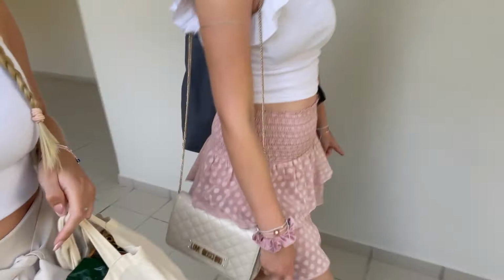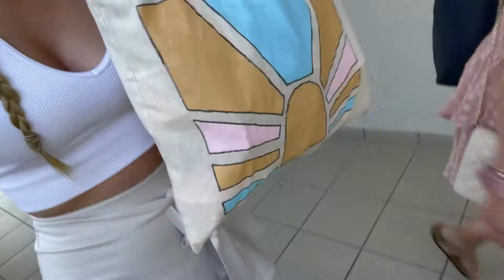So, little OOTD. Where's the shirt from? Is that right? And okay, wait, skirt. Okay. Birkenstock. Sunglasses ASOS. We know that. Okay, your hat is Champion because it's her hat. I'm just wearing it because I got my head burned. Then my sunglasses are Fendi. Necklace is from here. Hollister, Zara, Birkenstocks, paint myself, Amazon.